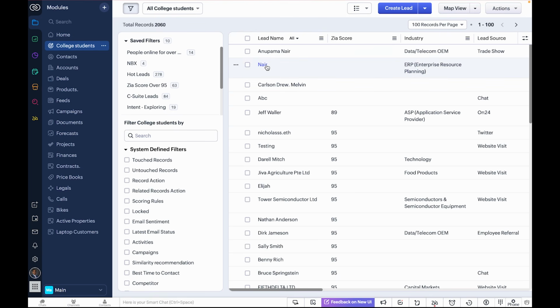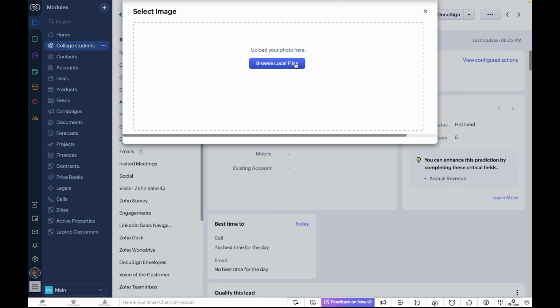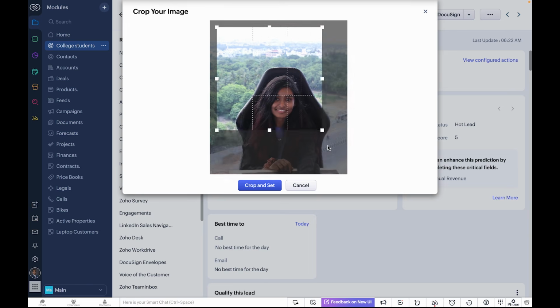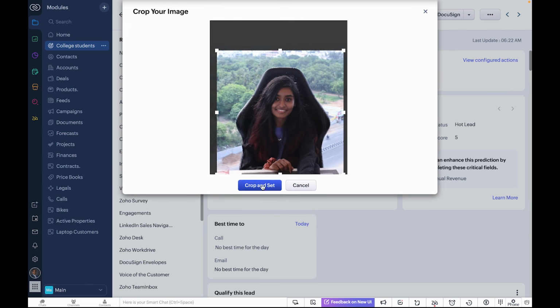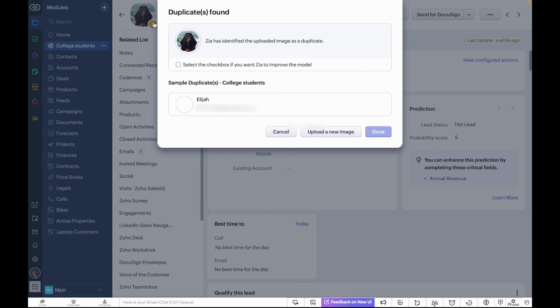I am going to open up a lead. And again, I'm uploading an image that I know is a duplicate. I have assigned this image to another lead within this module. We just want to make sure that it works. And we can do a check.